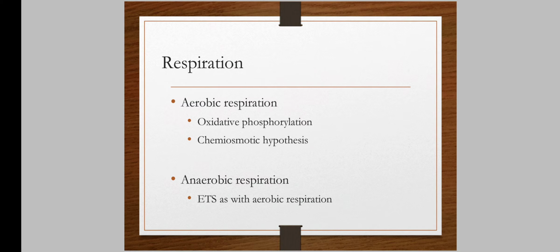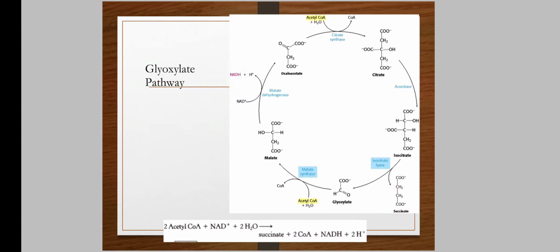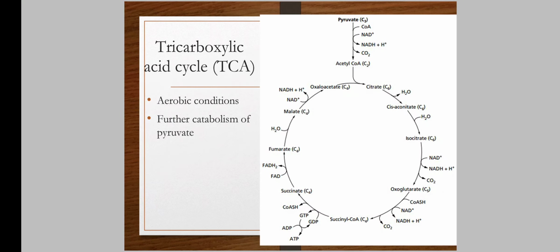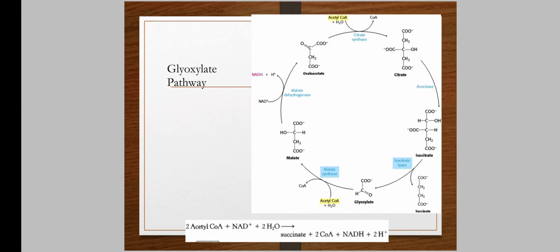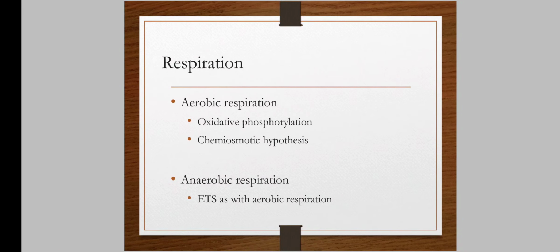Okay, so looking at this pathway, we can say that respiration can be both aerobic or anaerobic. So for microorganisms, we have aerobic and anaerobic respiration. Aerobic respiration is the oxidative type of phosphorylation, and you have your chemiosmotic process here. Anaerobic respiration also has an electron transport system, but having oxygen here actually disrupts this respiration. So these steps here are substrate-level phosphorylation, or rather the energy here is through substrate-level phosphorylation. You produce ATP here, but through shuttling the phosphates from another molecule to ADP.